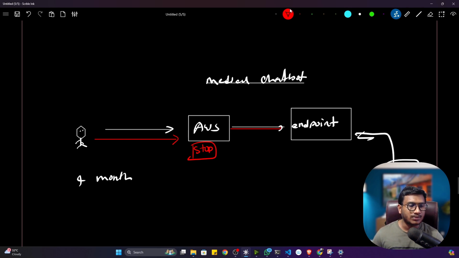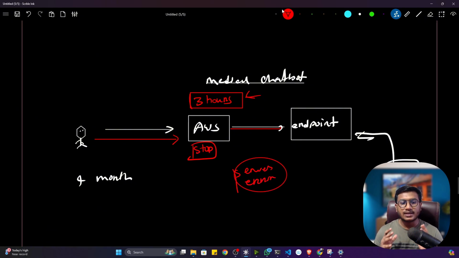Now let's say in between, whenever you stop this AWS server, let's say your application took 3 hours to change the entire source code. That means change the entire features of your application. So what will happen? For 3 hours user won't be able to access your application. So they will come to your website and they will see server error. Okay, server error actually they will get.